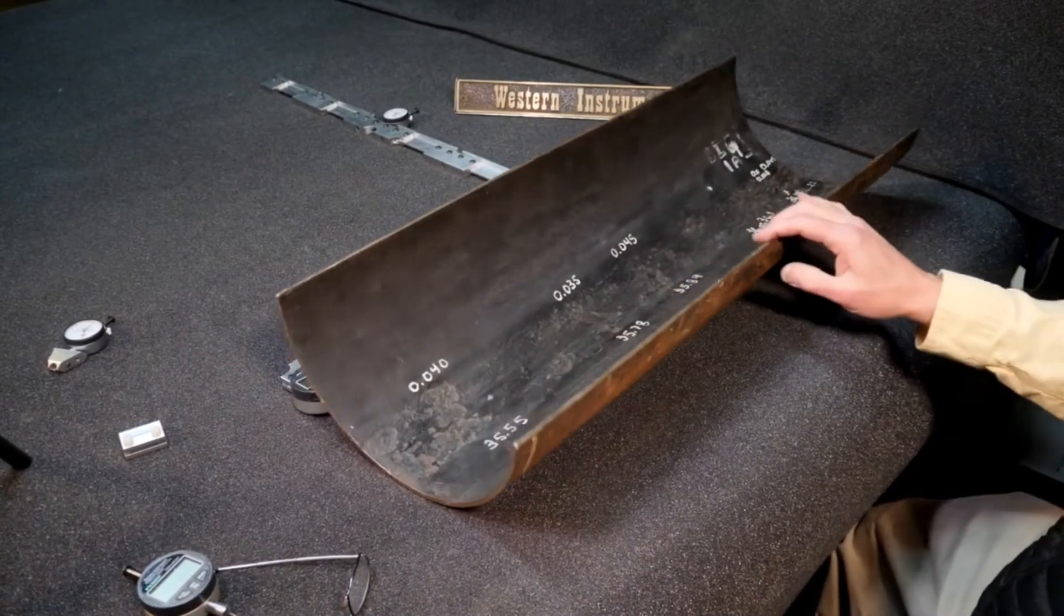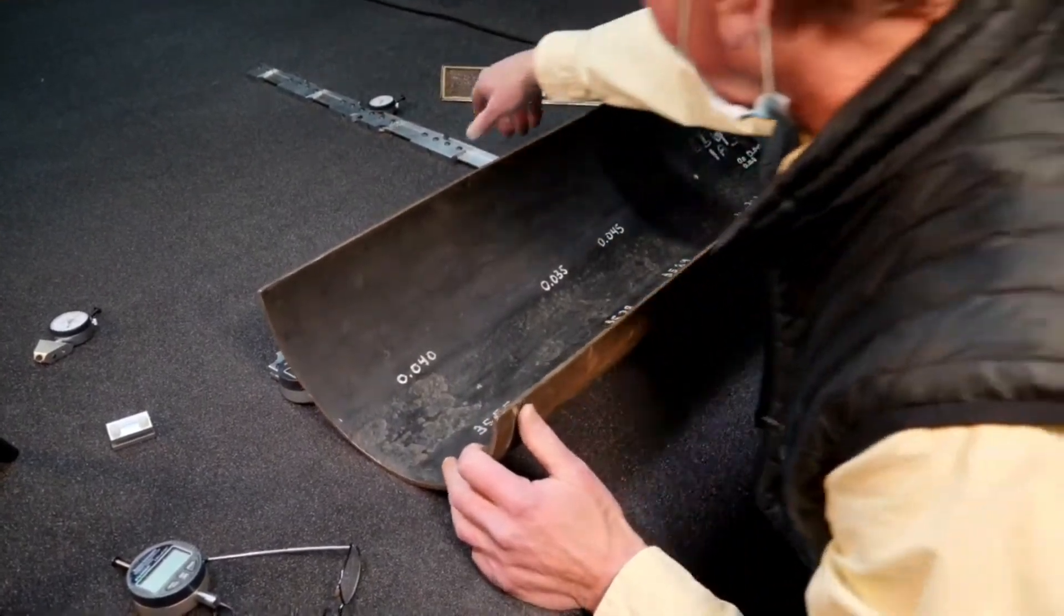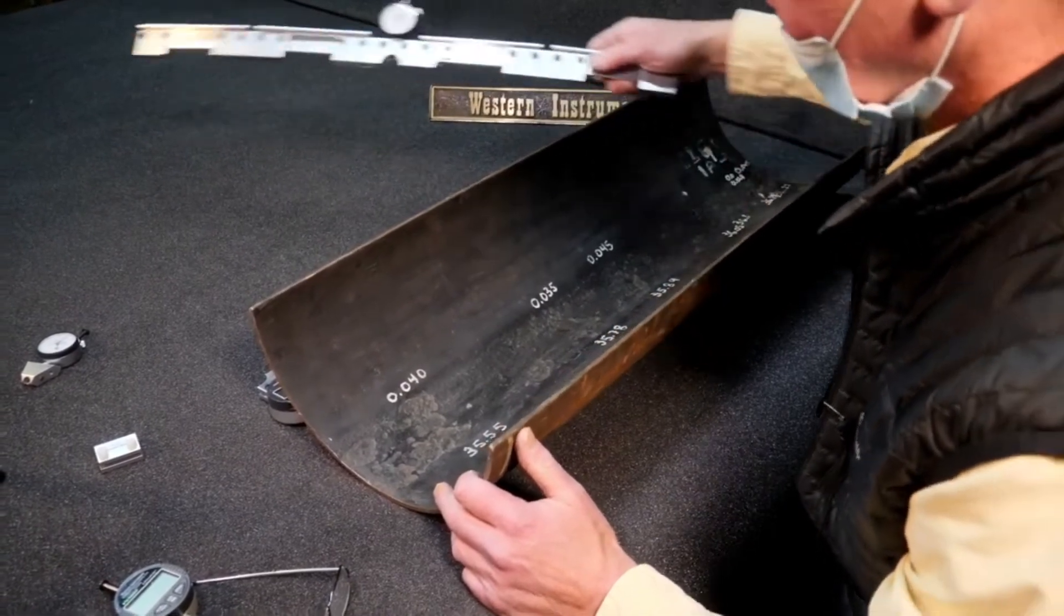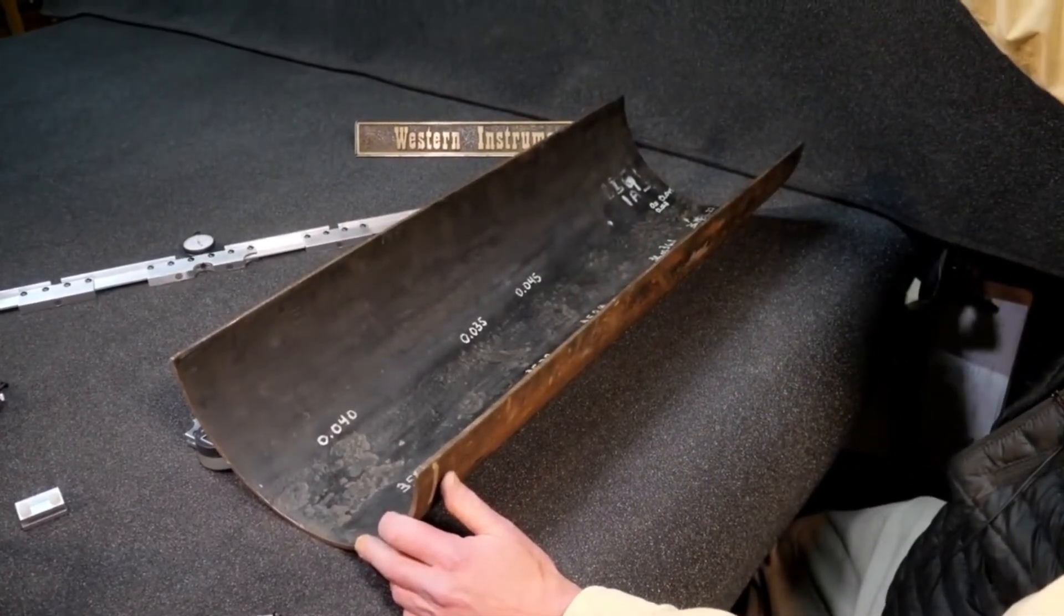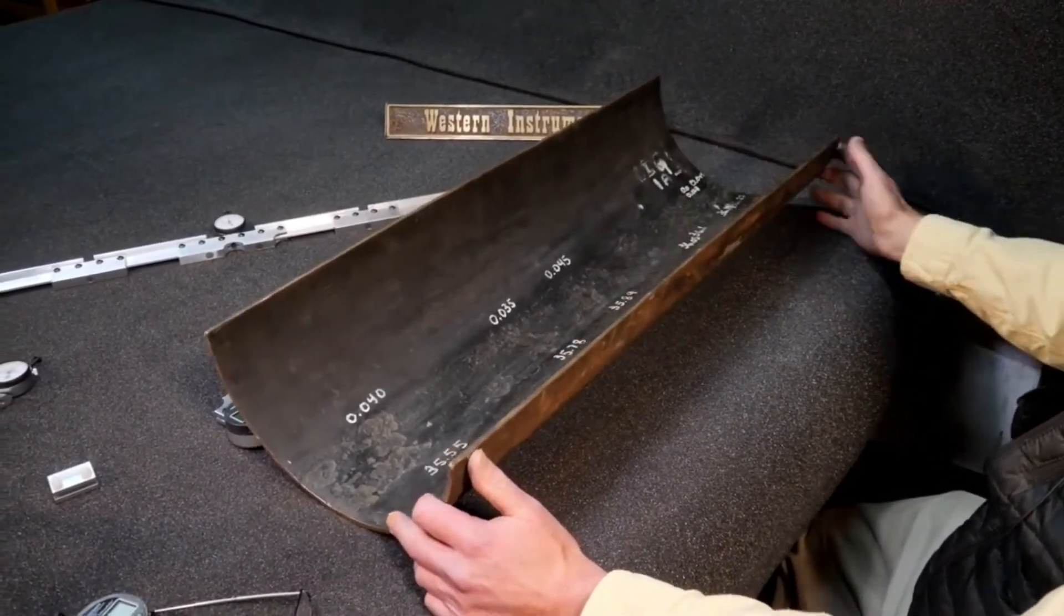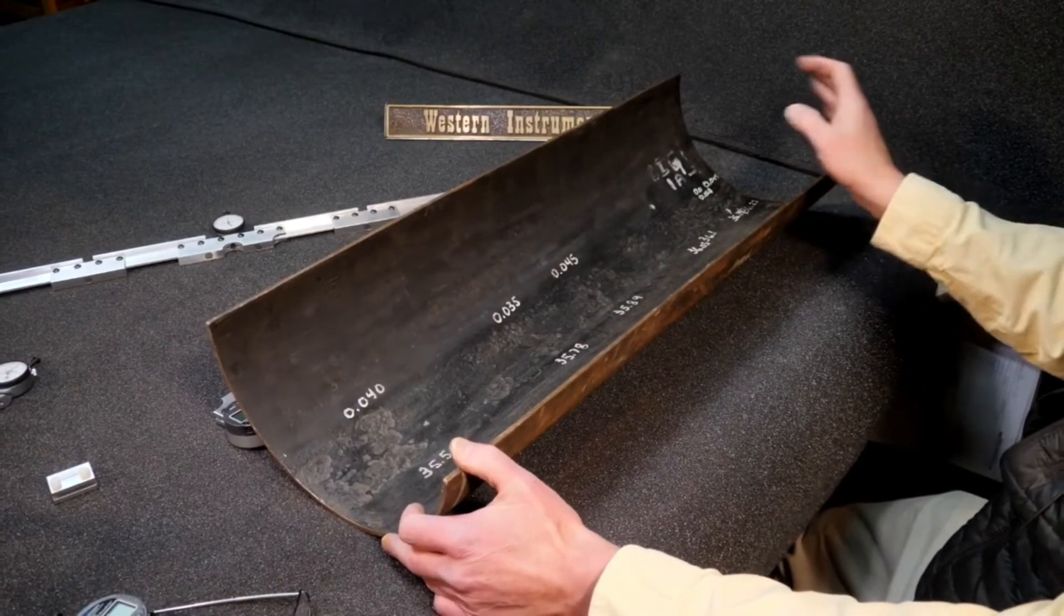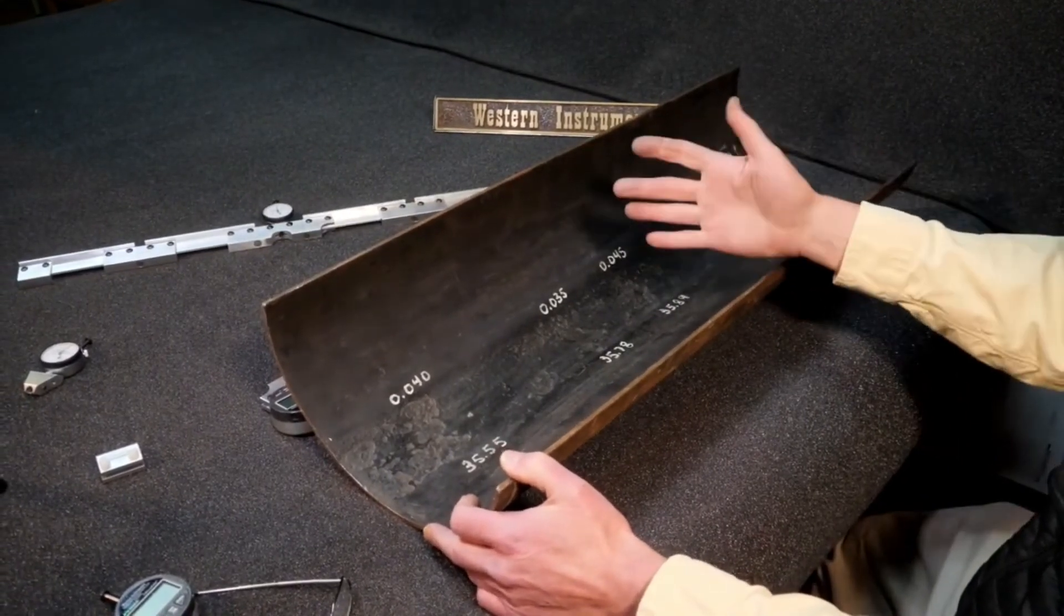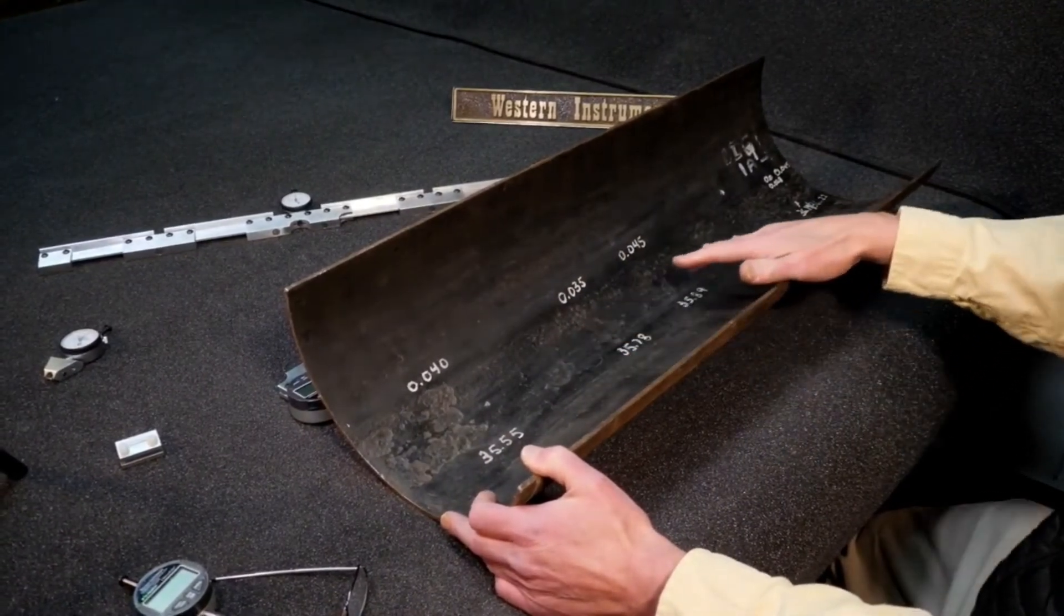So there you go. Is that the dimension of the pipe that they put down? No, they could be any size. This is a small one. This is what, about, which size is that dad? 10 inch? 12? You think it's 12? Yeah, I'm going to say it's 10. Okay, but you can have a pipe that's commonly made up to 40, 48 inches. It's kind of the biggest size they use in North America. However, you go to Russia, when they built those twin gas lines, those were twin 56. It's into Europe. They have a twin gas line that runs from Russia into Europe, to provide the natural gas, and when those pipelines are flowing, they're 56 inch ID and thousands of miles long.